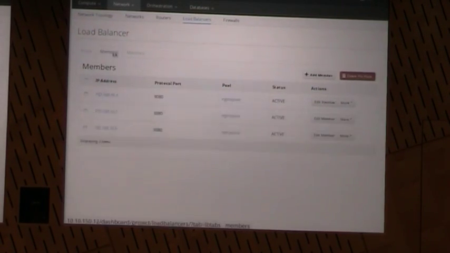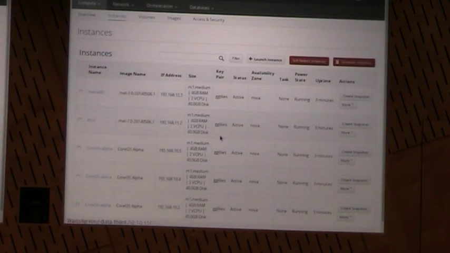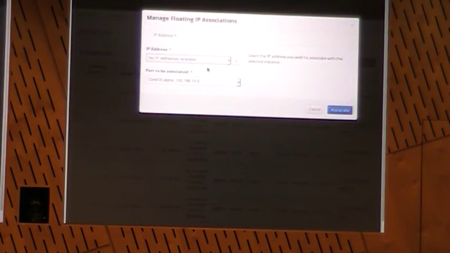If you have a look at some of the members of the pool, they are on port 8080, which we'll do in a second. So the last thing I'm going to do is attach another floating IP to one of these machines. This is something I wouldn't typically do, but just for the sake of this demo, I'm going to do it so I can SSH onto the box and show you a CoreOS machine itself, upload some Docker stuff and that kind of thing. Typically, you'd probably want something a little bit more sophisticated than what I'm doing here.